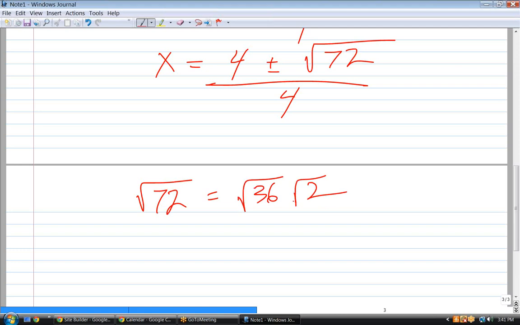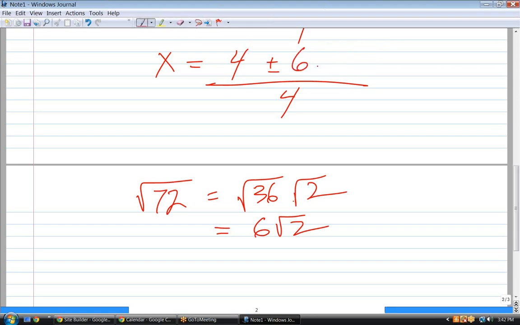What I was going to say is don't worry too much about finding the maximum perfect square factor of that number. In other words, even if I didn't see that it was 36, I could break it down gradually. I could break it down as 4 times 18, and so forth and so on, and then the 18 would be 9 times 2. And so we would eventually arrive at the same solution, which is 6 root 2. Okay? Alright. So let's replace that with 6 root 2.